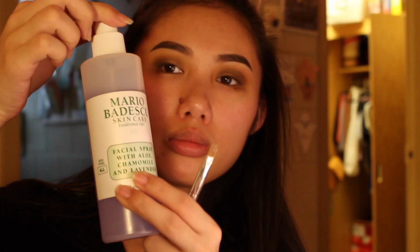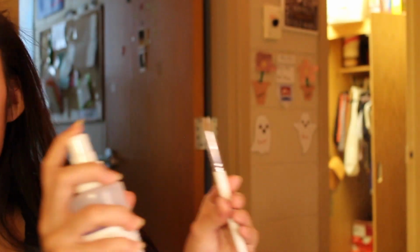Okay, I'll take something else pretty inexpensive. You can get this at Ulta. It's Mario Badescu, and it's just a really big setting spray. And I'm just spraying my brush with this. When you do this with metallic shadows, they stick on better, and also they're more vibrant. So I'm gonna go ahead and pop this on my eye.